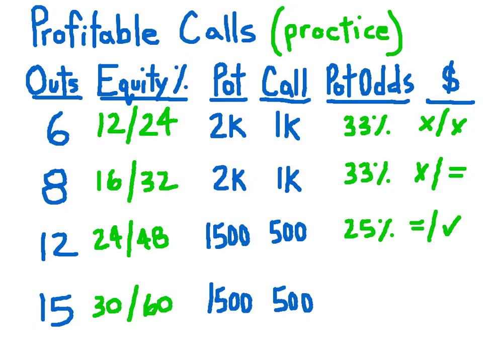And as your equity in the hand gets higher, the rule of 2 and 4 actually breaks down a bit. That's where the margin of error expands. So you don't actually have 60%. It's slightly lower. But let's keep going. The pot odds are still the same, 25%. And so what does this mean with 1 card to come? Well, 30% is greater than 25%, so it's a call. And how about with 2 cards to come? Of course, it's even more of a call, even more profitable.